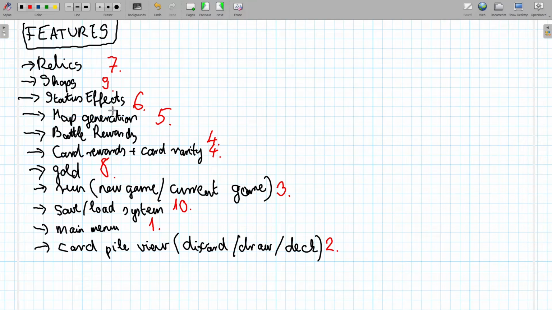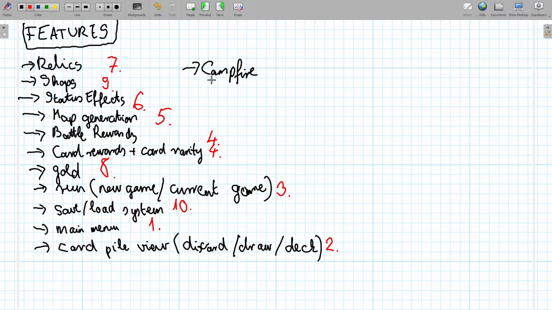But now that I think about it, the map will be quite boring if you only have battles. So maybe we can do something like, even if you don't do boss battles, events, and elites, we could still add something that's not on my list yet, but we could do campfires, definitely. And again, I'm not sure if I want to include a card upgrade system, but we'll see. I think that's more than enough for season 2, but campfires to heal are kind of essential to play a longer version of the game.